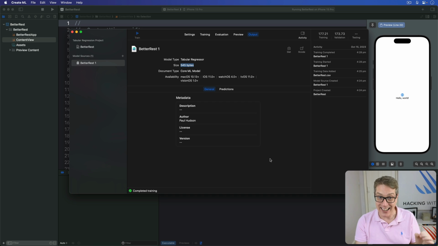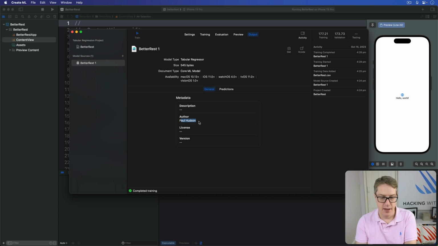Now I know that sounds tiny, like, well done, that's amazing, but it's worth adding that most of that is metadata. The author name of Paul Hudson is in there, plus the names of the fields, which were actual sleep, estimated sleep, coffee, and wake. They're all in that 545 bytes as well. The actual amount of space taken up by the hard data, the actual how to predict required sleep based on the three input variables, is well under 100 bytes.